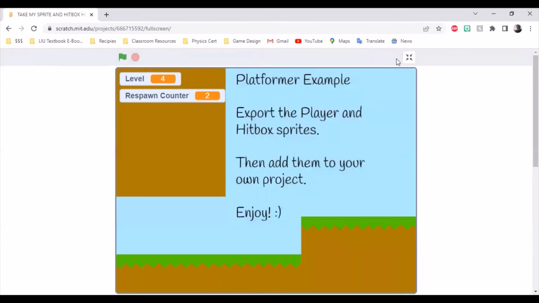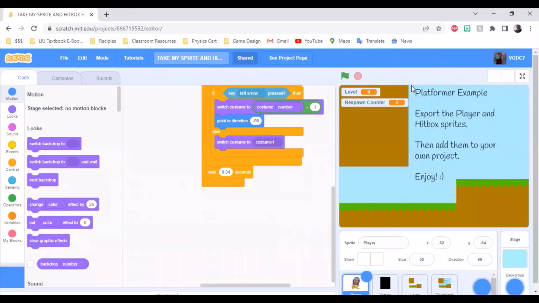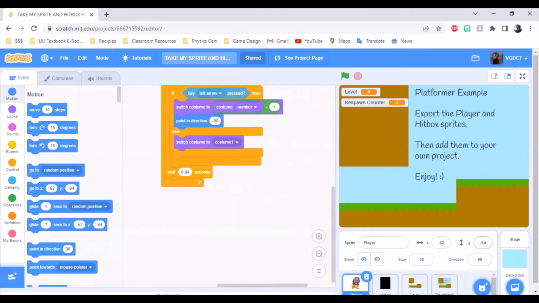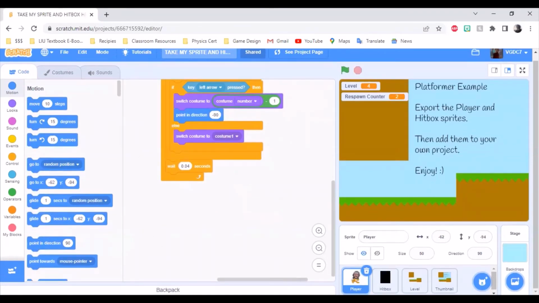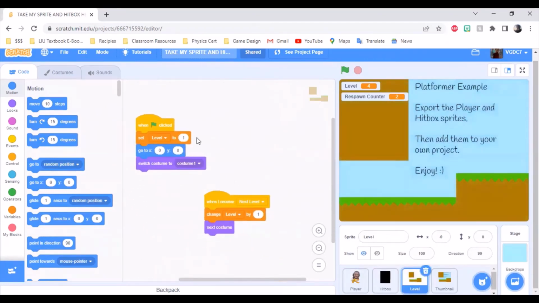It loops like that, but you can copy any of this code if you want to by going to see inside and looking through it. And if you go to my sprites here, you can just right click and hit export. It'll download to your computer. And then if you want to upload it to yours, you go to this button and do upload sprite. So you can do that with the player sprite and the hitbox sprite. Export, export. Everything else is the same, like the level. If you look in here, the code is the same as what we had in the one we made today. And the thumbnail is just what shows up when you first turn on the game. So you don't need a thumbnail, but if you want to, you can look at how I did that and make one on yours as well.